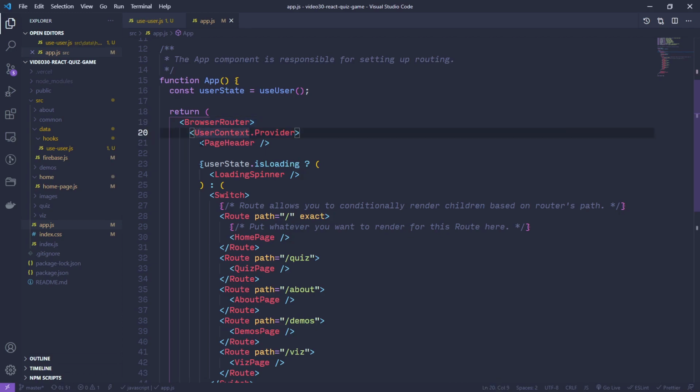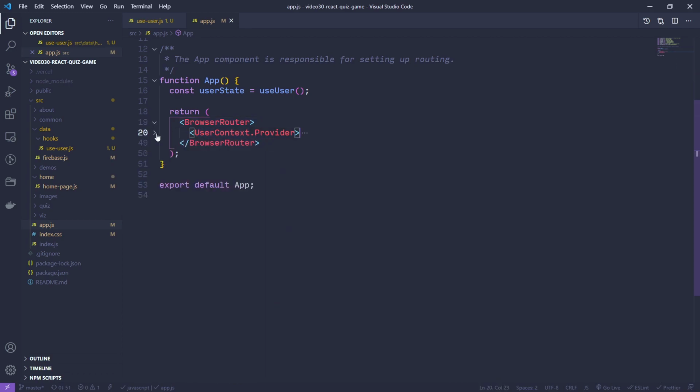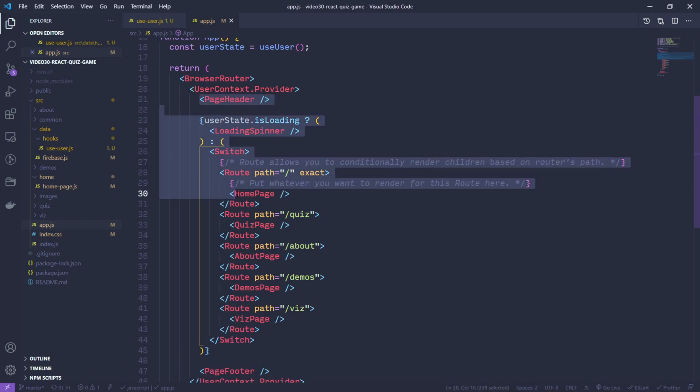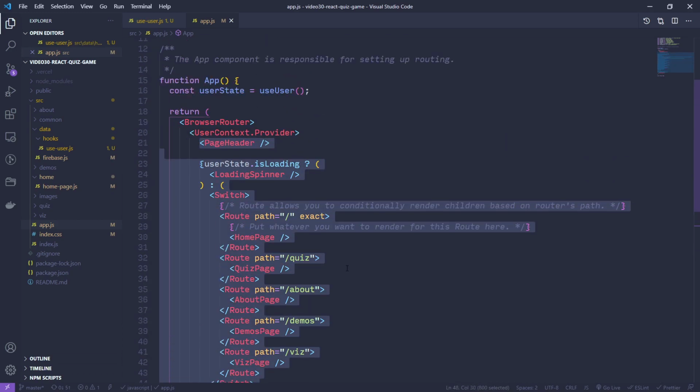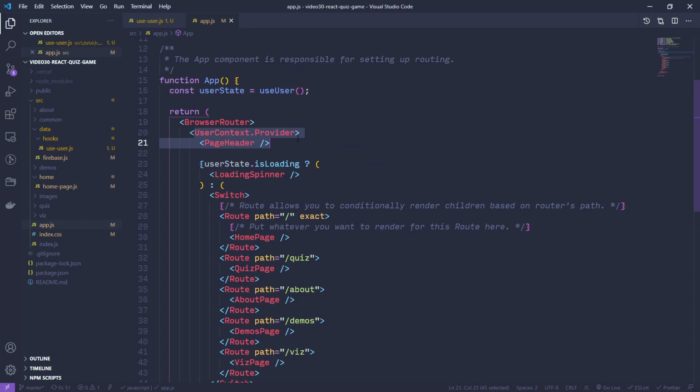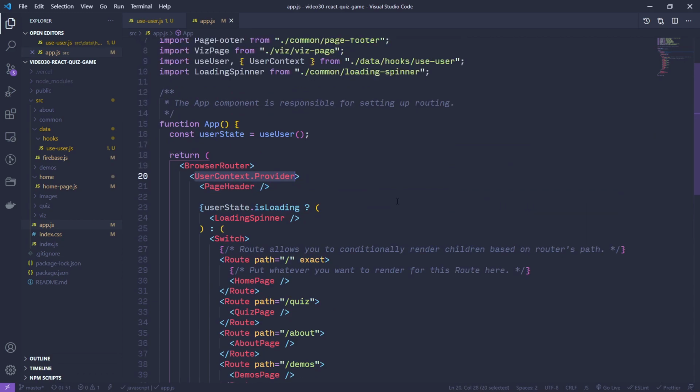So anything that is a child here, which is my header, footer, my switch, my routes, has access to any value that this has. So this is our provider in our tree. Let's actually use it somewhere in our application.